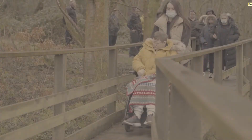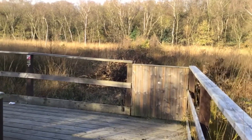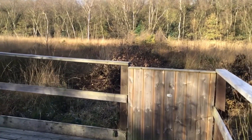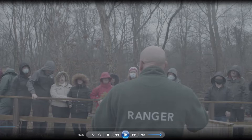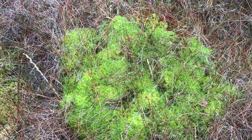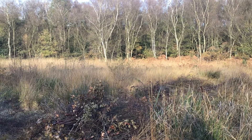This boardwalk has made a tremendous difference to the local community. A lot of our regular visitors who walk with sticks or are in wheelchairs are so pleased to be able to come onto it. We also get quite a lot of special needs groups who come on a daily basis and absolutely love to come down here and look at the view — they can get right up close to the mossland. There's nowhere else on site where you can do this in a wheelchair, so it's been absolutely brilliant.